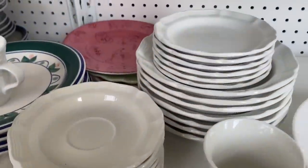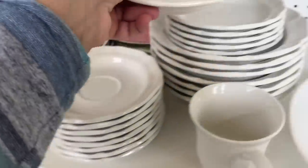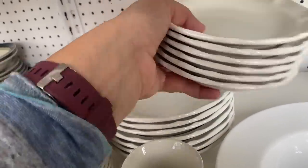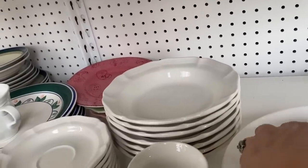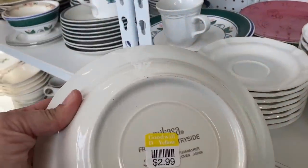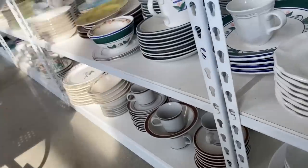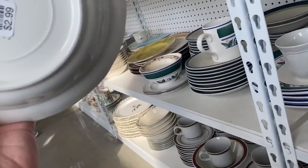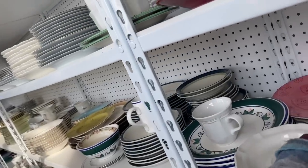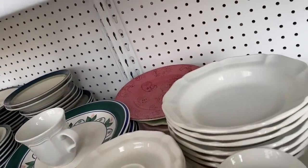I have not been able to find more of my Gibson plates, but I keep finding a very similar pattern from Macasa. The problem is they have a grayish-blue tint in their glaze and I really don't want that. I really wanted enough dishes to set my Thanksgiving table, so I might have to go to plan B and start picking up a different pattern.